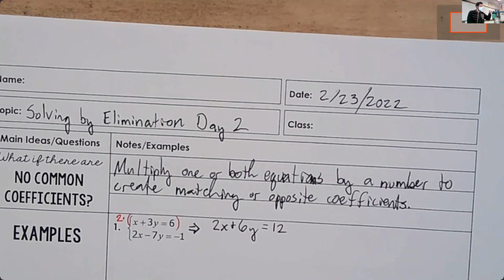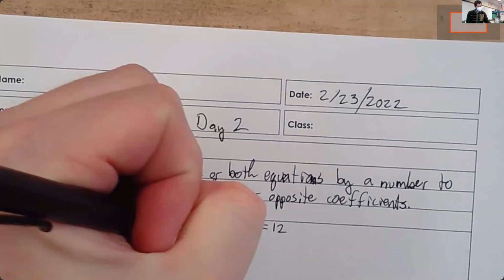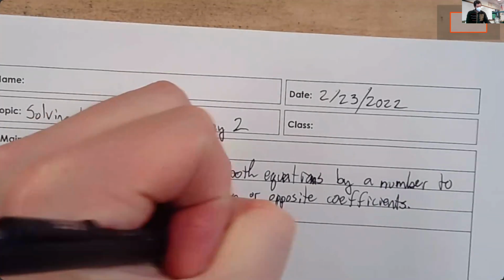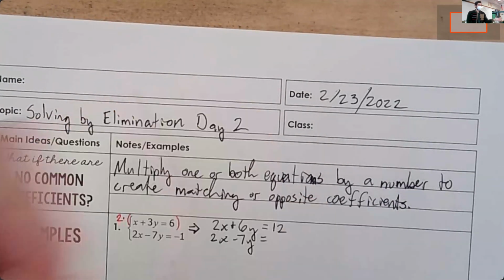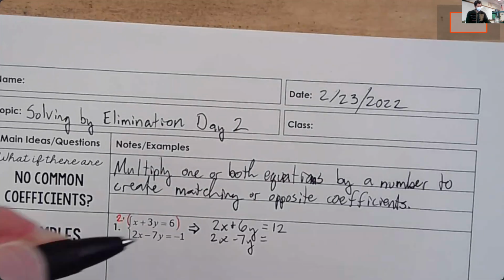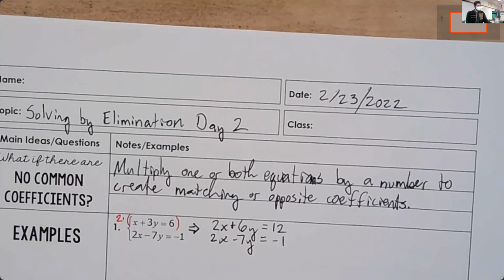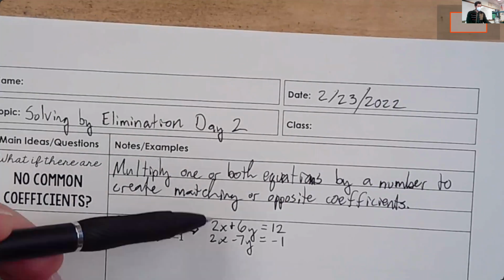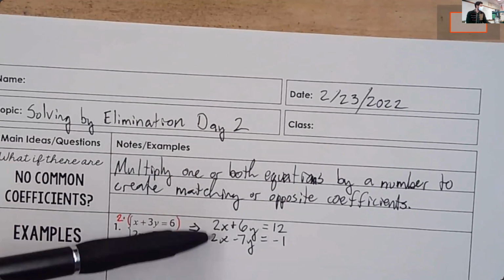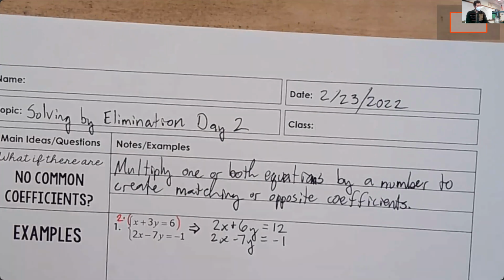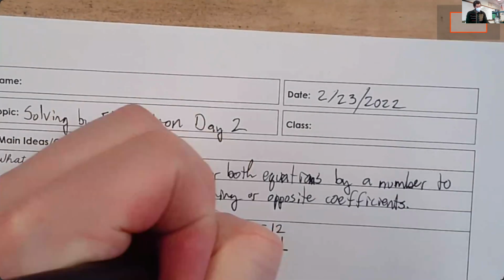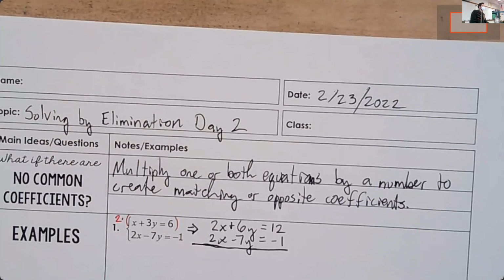And then the bottom equation stays exactly the same because we just wanted to get the numbers with x the same. Now, it wasn't necessarily that we wanted the numbers with x the same; it was more that it was the easiest thing to do. So that second equation doesn't change. All right. Now we've got everything lined up and we have the same number with one of our variables. So that means we can add or subtract the 2 equations in order to eliminate one of the variables. If you were gone yesterday, this is what we were doing yesterday.